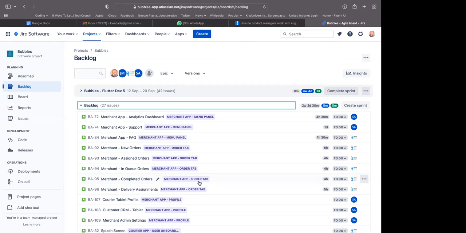Now, the I is the impact. How much impact will that feature have? An example would be when you're looking to ship a product and you need to include a chat feature versus changing colors. There's a request to change a button color from, say, green to fuchsia.